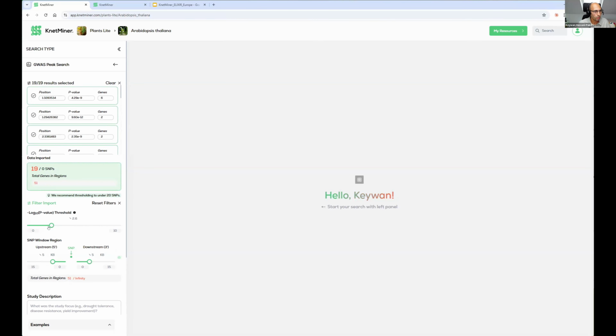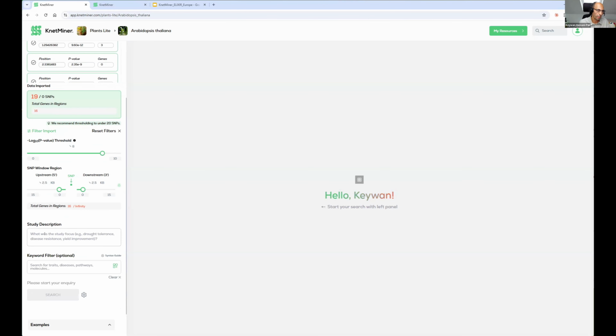And now it's asking me to set two parameters. Which SNPs do I want to focus on? I only want to focus on SNPs that have a log p-value of, let's say, 8 or larger. And what is the SNP window, like the LD window, I want to focus on? So in this region, I'm going to search for candidate genes. And just for the demo to be a bit quicker, I'm making this window a bit smaller. So 2.5 kb left and right of a SNP, I'm searching for candidate genes.